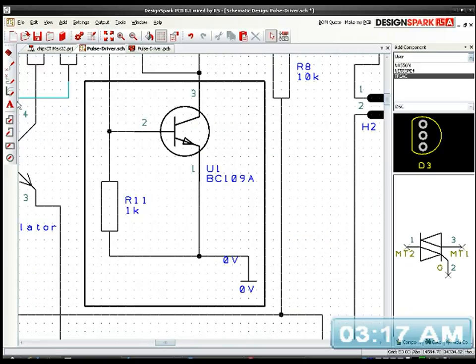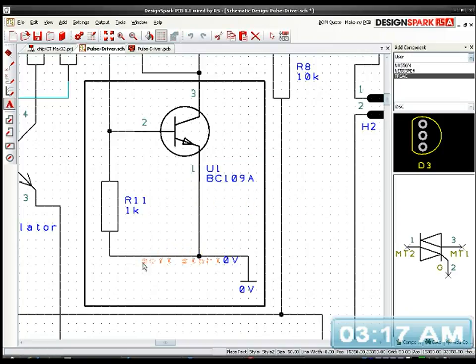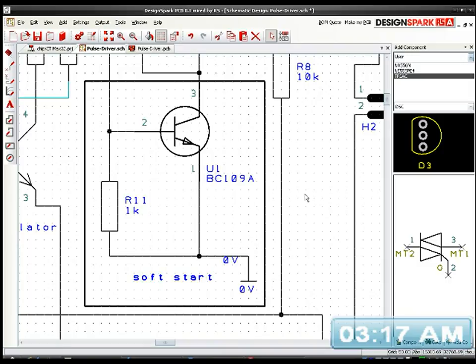Right, so in this area, I'm going to put soft start. Right, so that's our soft start section, in that box.